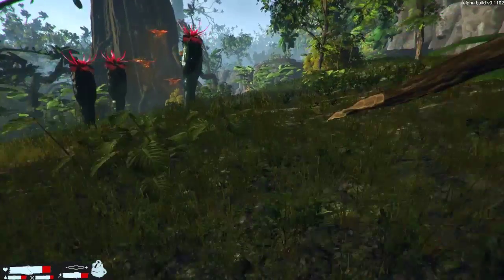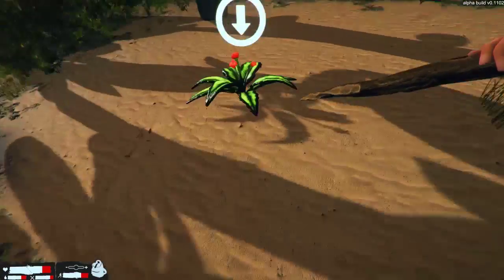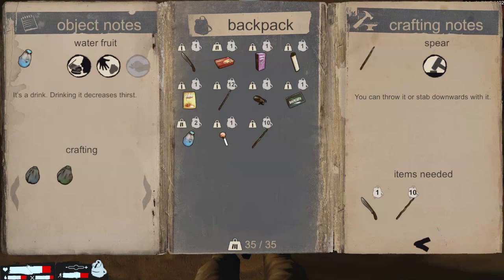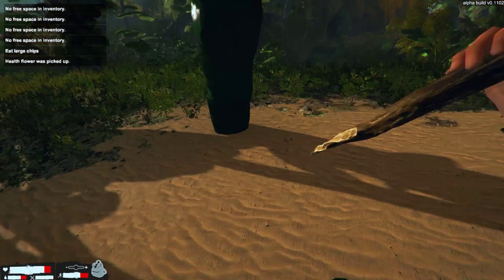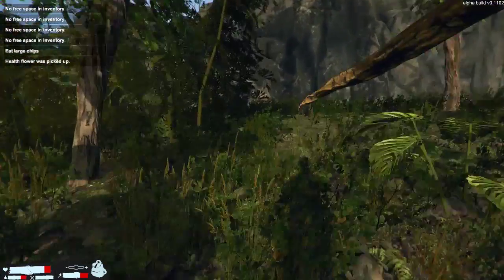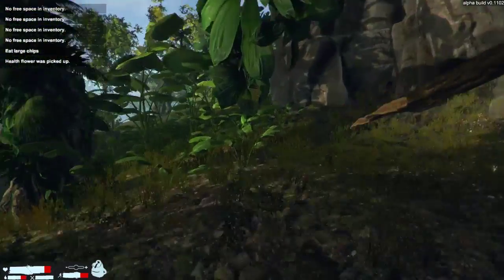Oh, I can pick up a health fruit though. No free space? Well, shoot. Alright, you know what? Eat chips. Pick up the health. That is a lot better. Alright, let's keep going.